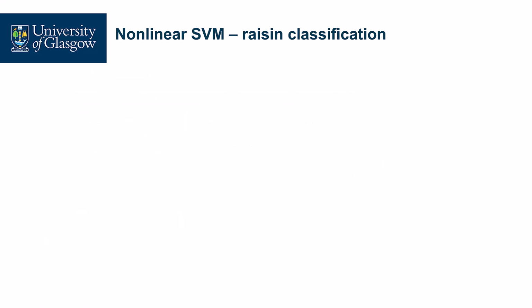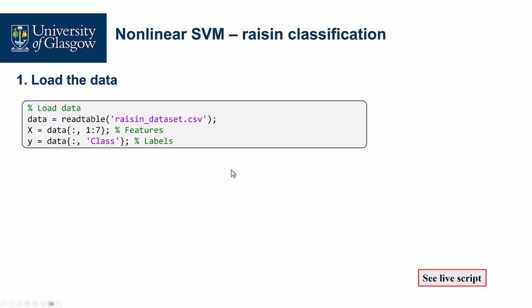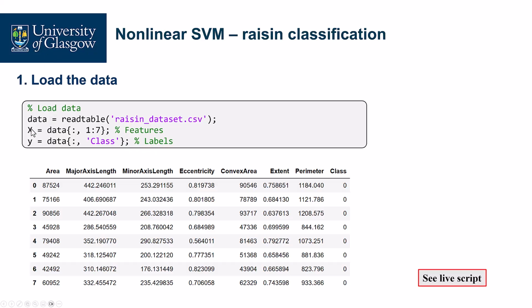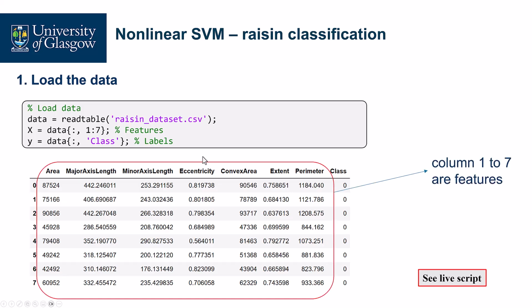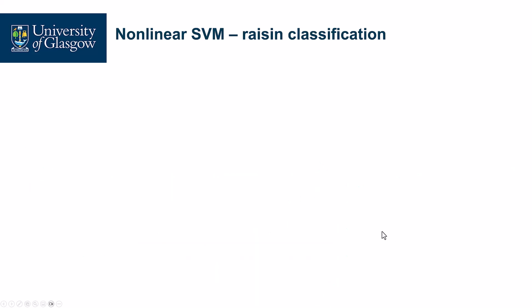Now consider you are the information engineer. You want to train a nonlinear SVM to classify the raisins. First, we know the data. This one we have covered in the last session, the banknote one, so I won't explain more. We read the CSV file and we make the matrix of features and labels. We can see in this one, these columns are the features and these are the labels, right? And then we will train a nonlinear SVM.